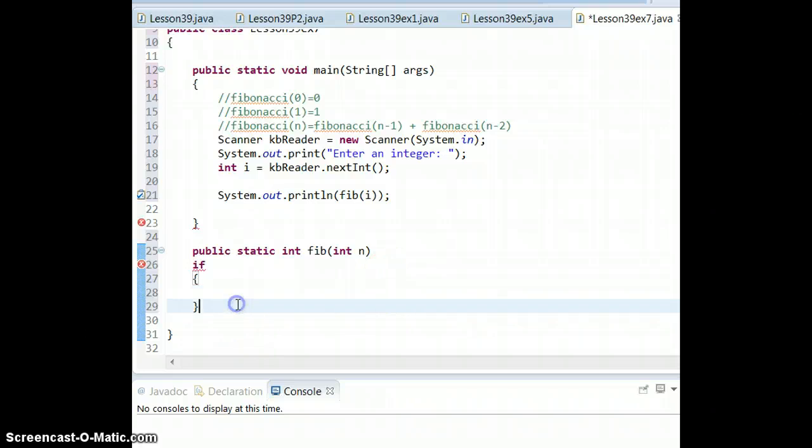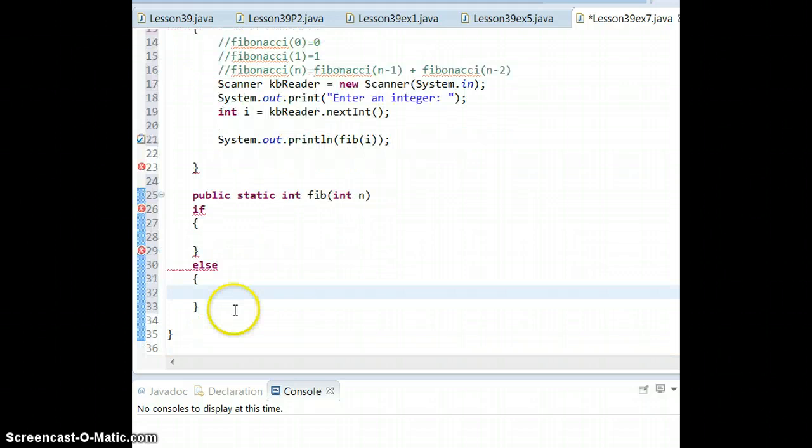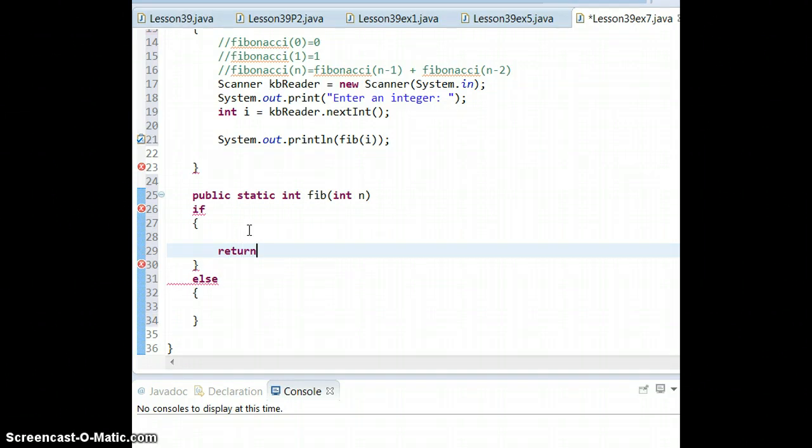Scroll down a little bit to make sure this is going right. And an else. And since we're telling it it's an int, all of these are going to have return and return. We don't know what we're returning yet, but we're getting it ready just so we can get kind of our bare bones in there.